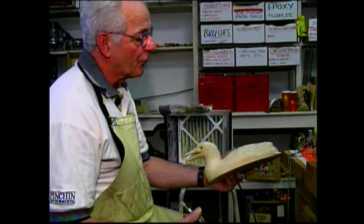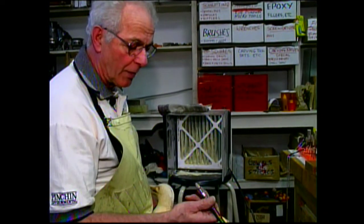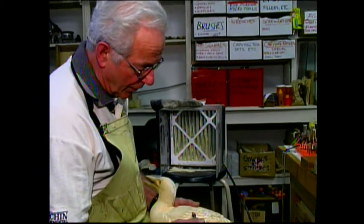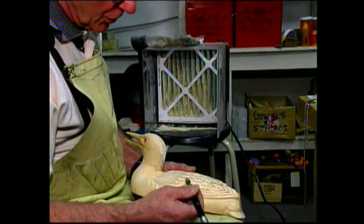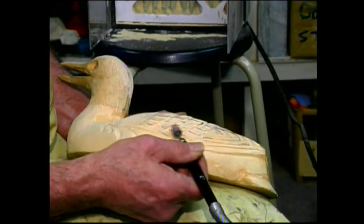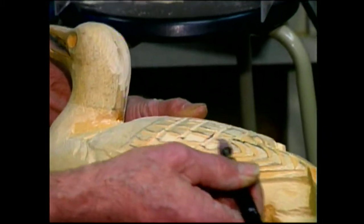Okay, there's a variety of cutters that you can use, Vern, but what we'll use first is a little ruby carver, a fairly large ruby carver with coarse teeth on it. And I'm using a little power carver here. And we're going to just do a little shaping, knocking off the hard corners.